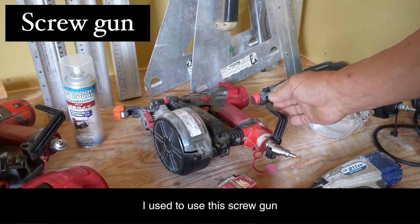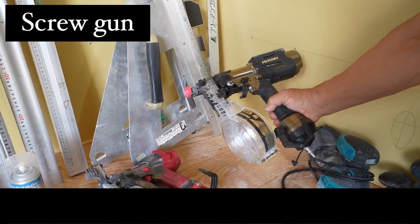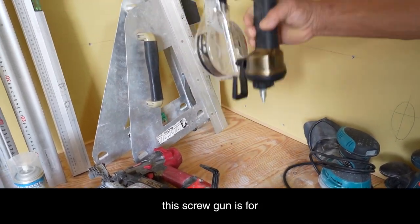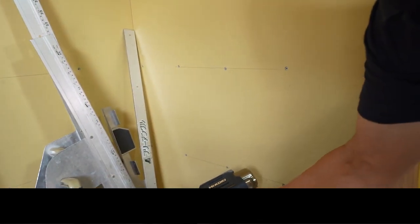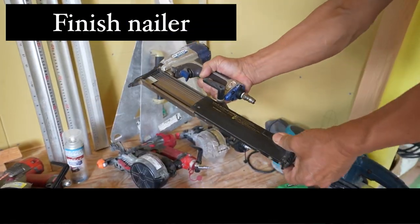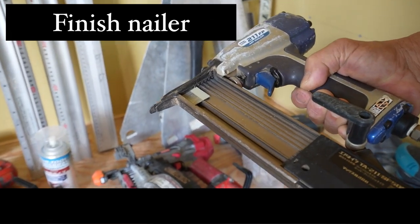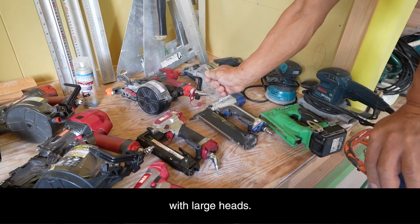I used to use a screw gun until recently. This is a newer one. As its name suggests, this screw gun is for screwing boards only. This is also old. You can see the thin and short nails are set. This is called a finish. It's used for nailing thin nails with large heads.